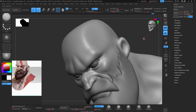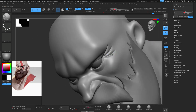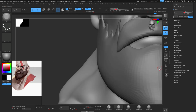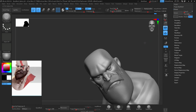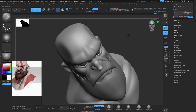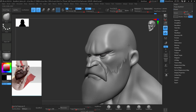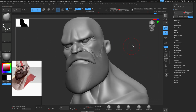So now that I have that part, I can just add some wrinkles right here. And I need to get the lazy mouse ready a little bit higher, so it gets better and better. You see, something like that. And one right here, and one right there. I can polish with this just to make it nicer. Okay, that's good. I'm gonna pinch this as well here, and bring this down right there. And that's looking way better than what I had before.